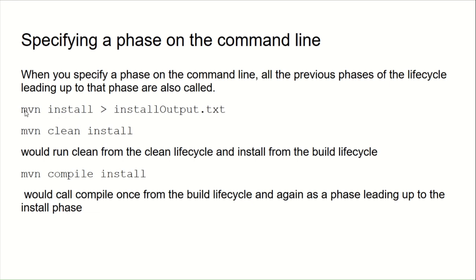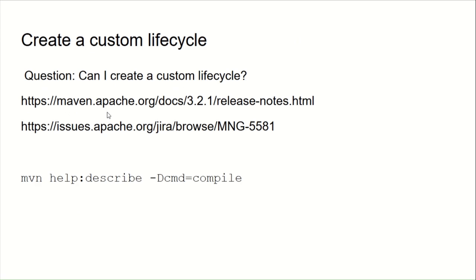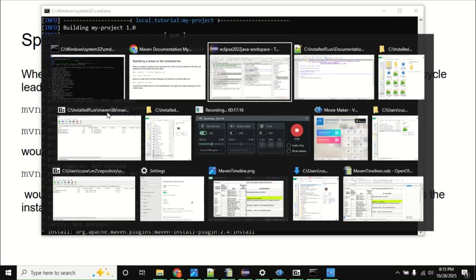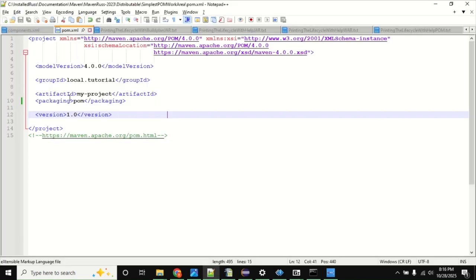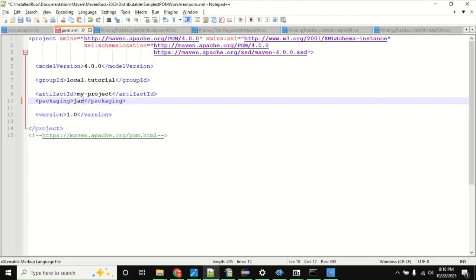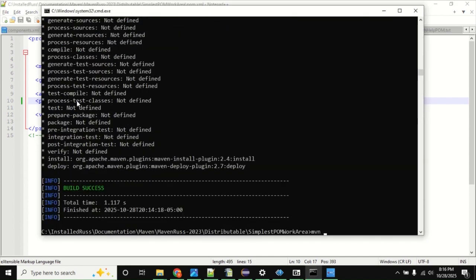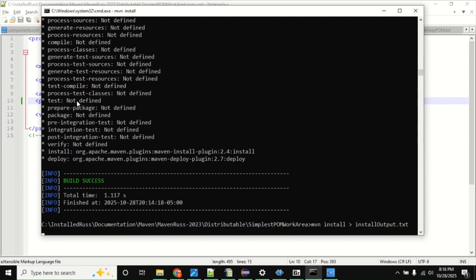So when I run Maven install to output.text, let me set my packaging back to jar. Maven install, output.text.